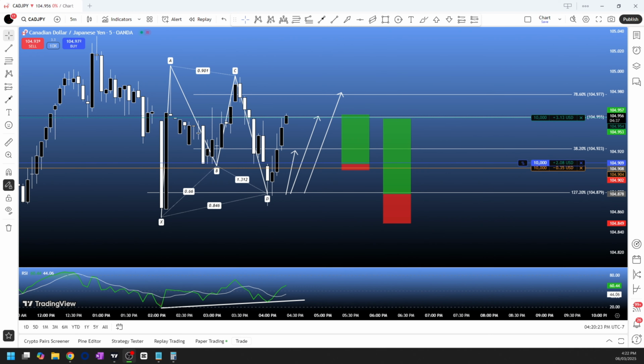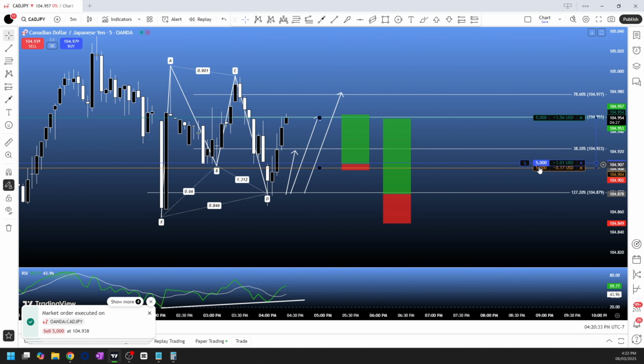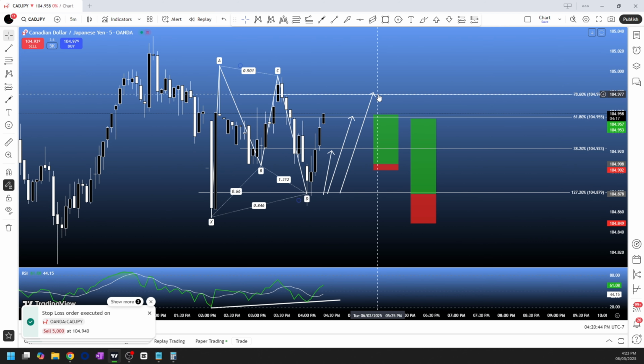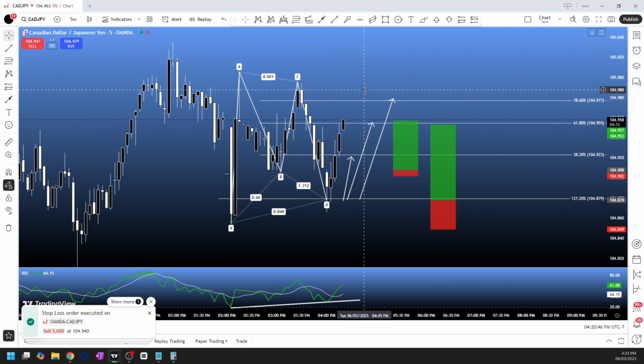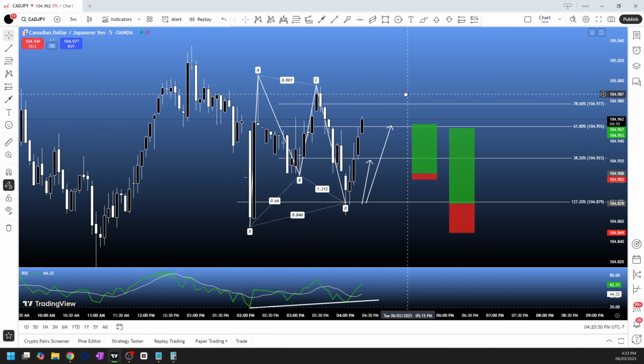Okay, so as suggested, that was quite simple. What we're going to do is sell another half of that. I'm going to sell another 5,000 of it, put that in the pocket, and then we're going to take the stops and move them right up under that. Okay, so we turned around and got us out. But I think that we could have made it up to the 786. Looks like this is going to make it up to the 786. But either way, there you have it.